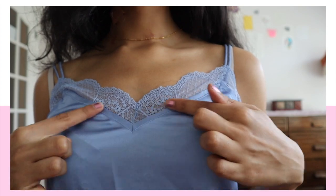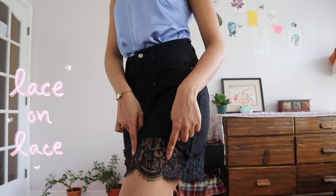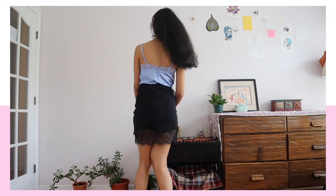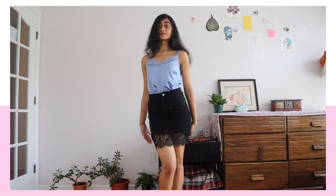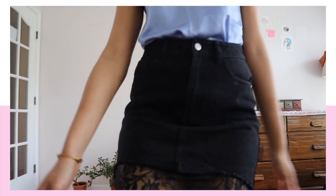For look 2, I noticed that the cami has this really pretty lace trim on the top, so I paired it with lace on lace and matched it with the lace that lines the bottom of this black denim skirt. The top is really loose and flowy, so I tucked it into the skirt and it makes for a really cute little spring number. And if you feel like the outfit needs accessories, you could just use your quarantine eyebrows as a second accessory — they're a whole look on their own.